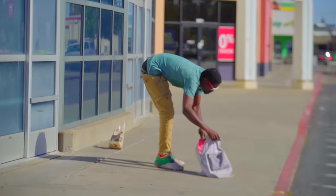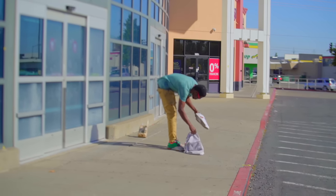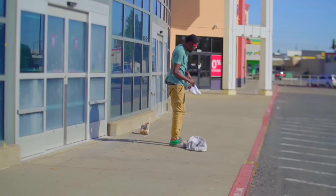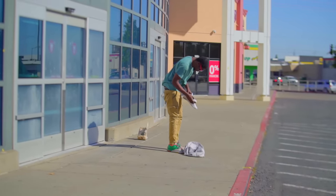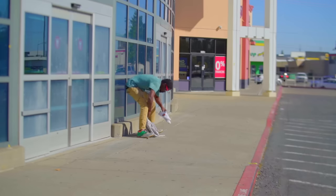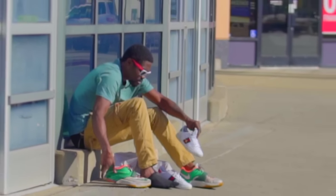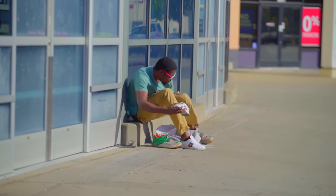Got some Gucci's in here. Okay. Don't mind this. Buddy, I'm going to plug these back there. They're kind of small. This ain't no good. You can't see right there.